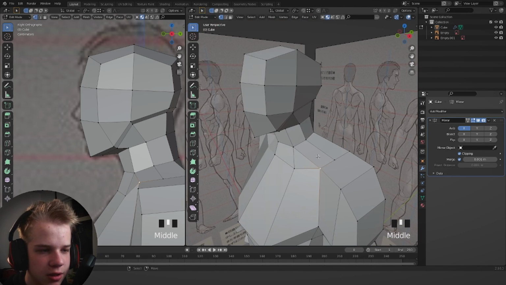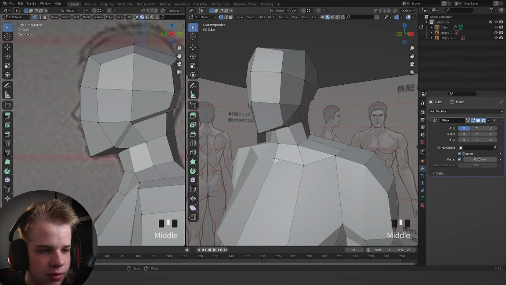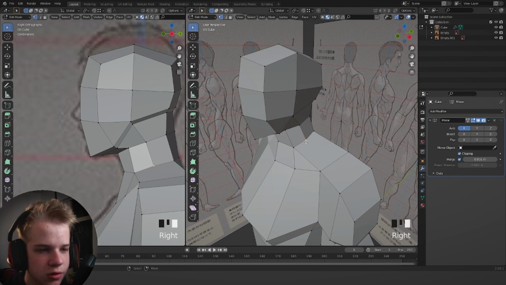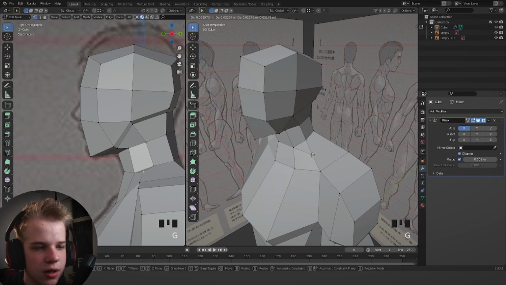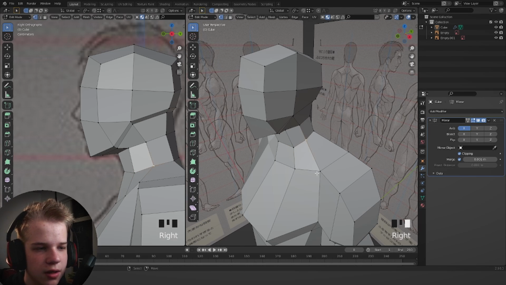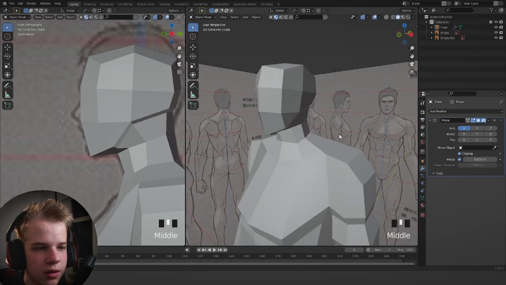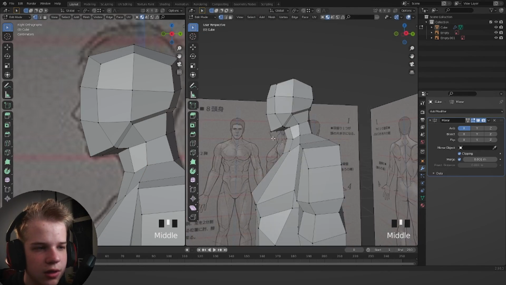So actually here you can see there's a triangle, so what we could do is just dissolve this edge, then K to here, and that should create a polygon. So there, and we have clean topology.